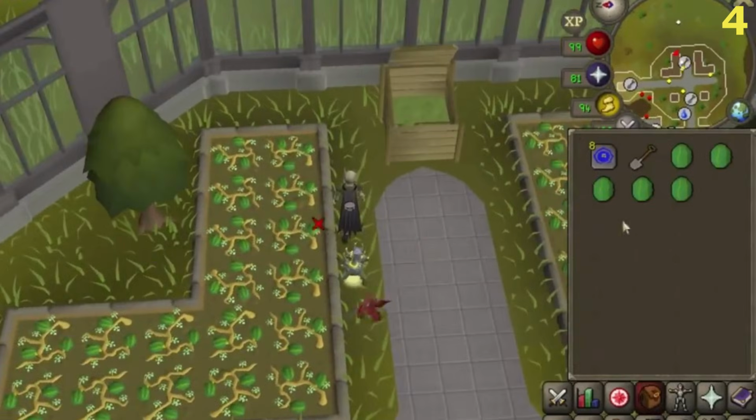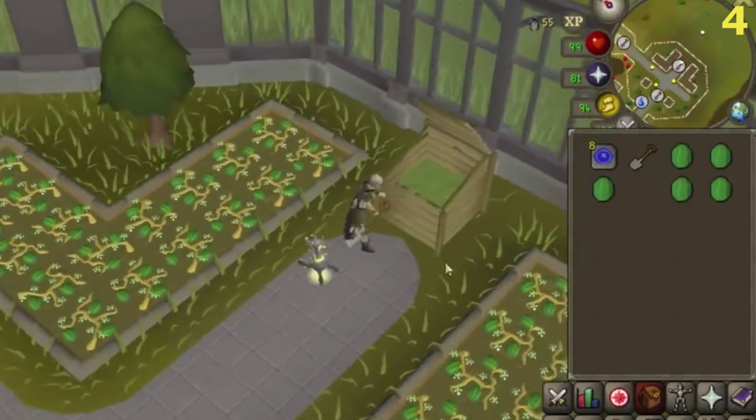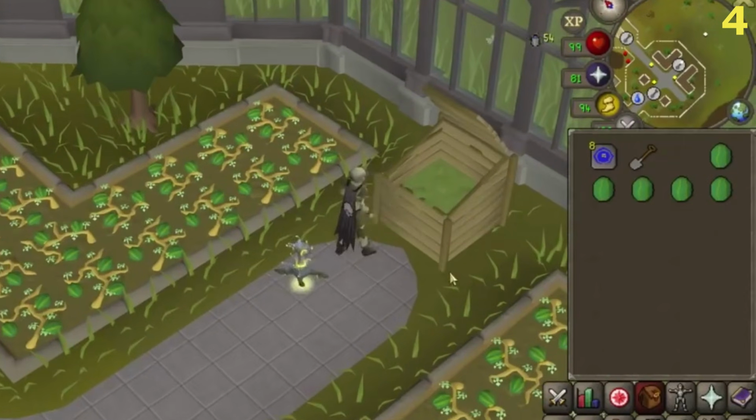If you begin harvesting a patch, then instantly use an item on the compost bin, you can harvest and fill the bin at the same time. This is a bit tricky to pull off though, so it's not really viable.